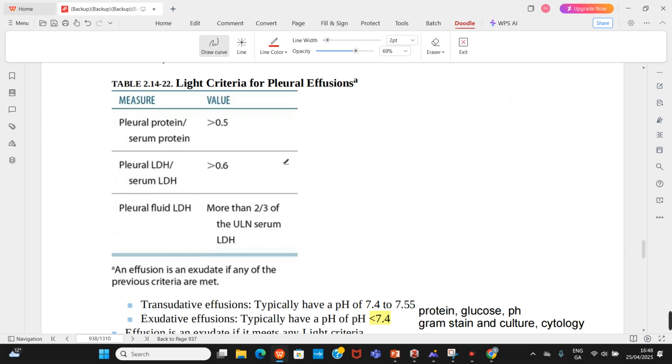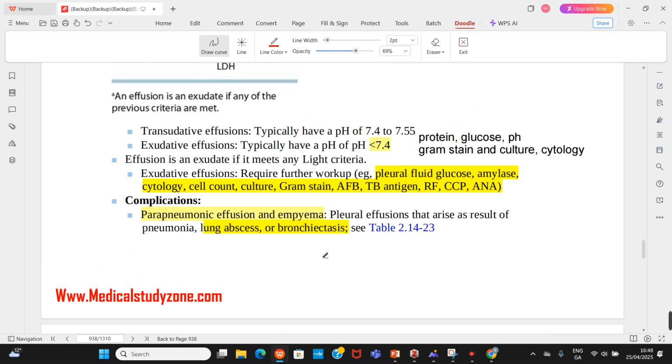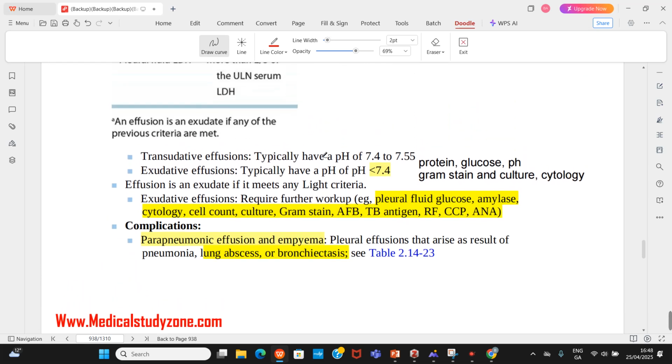So this is a table again. Now, part of the analysis that we do is going to be the pH of that pleural fluid. Most of the time, this pH can give us a quick idea of what we are working with during the question. In the exam, if you know this, it will help you too. Although I'm not saying we should rely on it too much, it's very helpful. So people with transudative effusion usually have a pH more than 7.4.